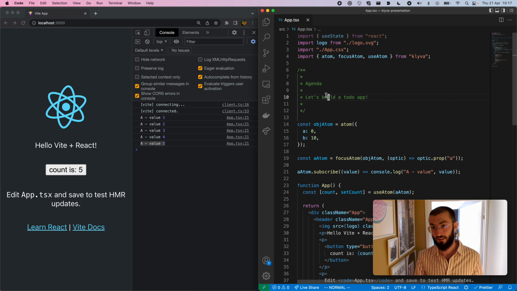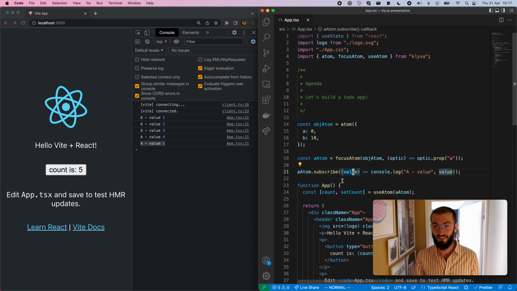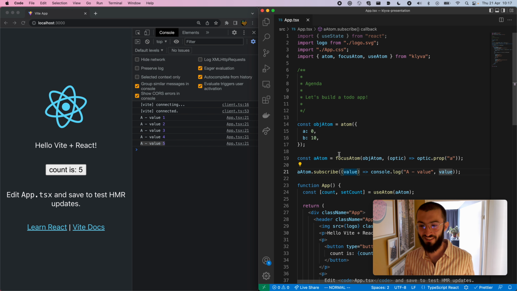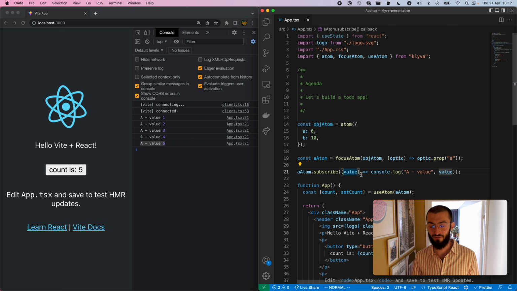That's basically it. We can use this more. For now, this is all we need to build the to-do app, or at least part of it.